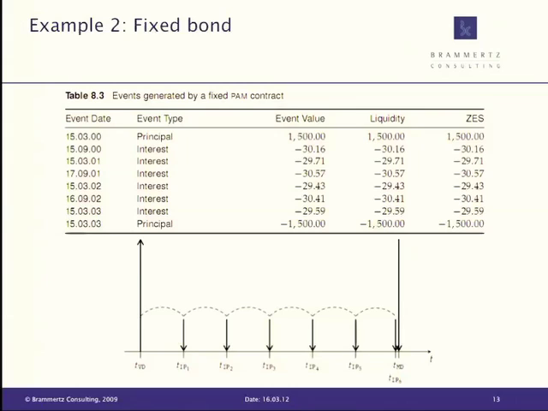We go to a fixed bond. That's an easy one as well. So we pay out on the 15th, 1,500, and we get it back, the other way around. We get on the 15th, 1,500, and we pay it back on the 15th, 03. So it's in 3 years. We pay it back. And we see also that here liquidity and SAS is the same, because it's a fixed contract. So the calculation for liquidity and value depends on the same information.